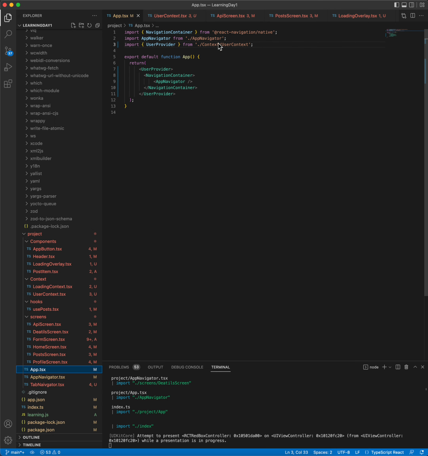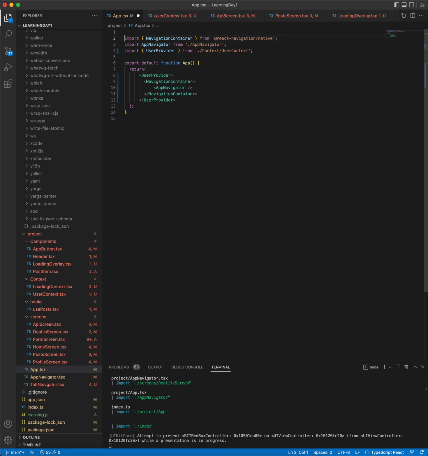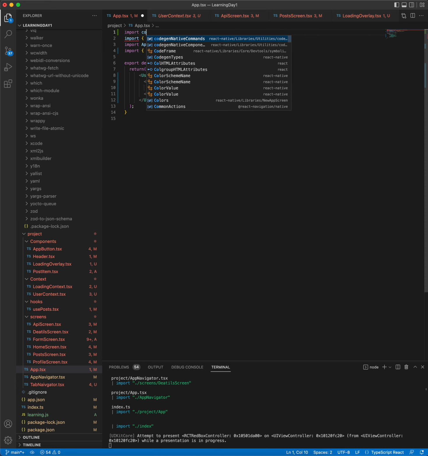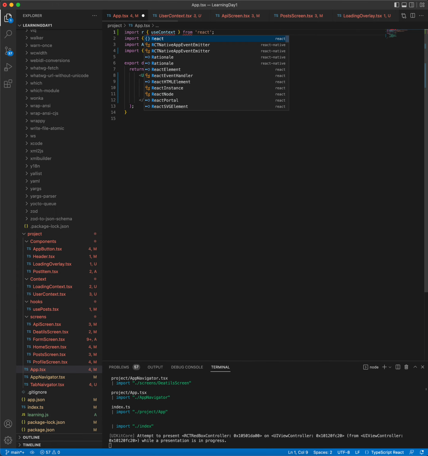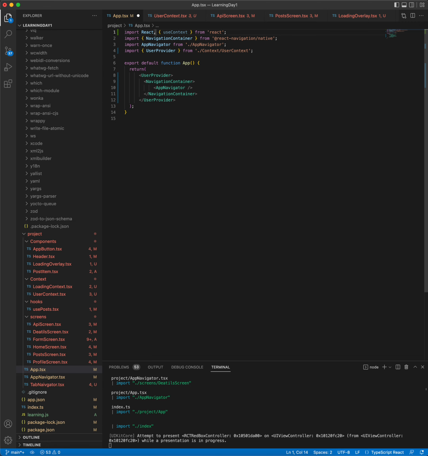So first of all, I'll import the useContext hook from React.